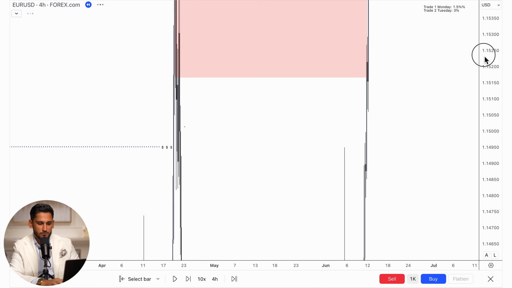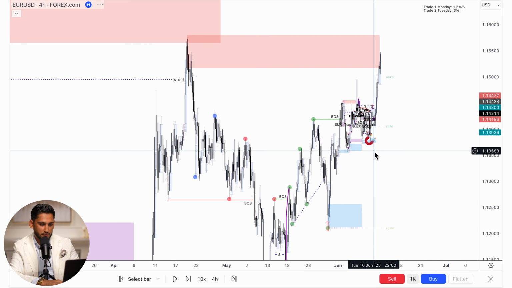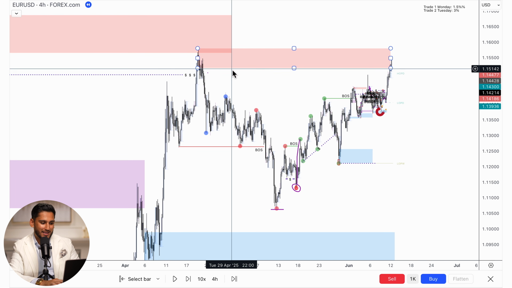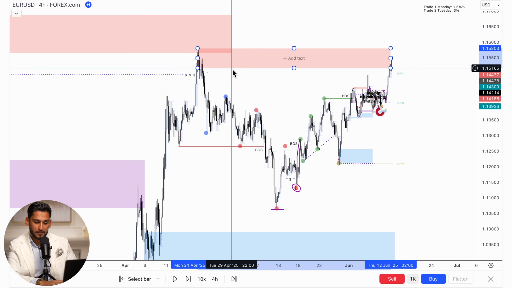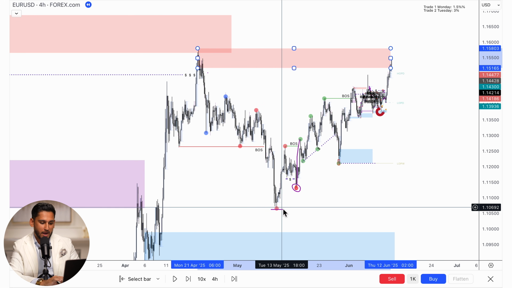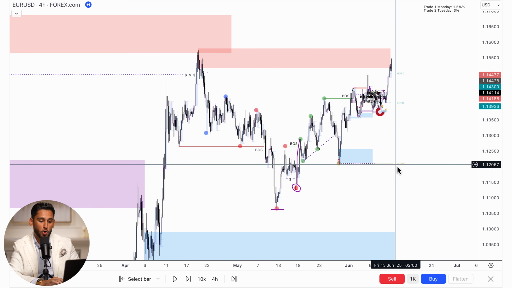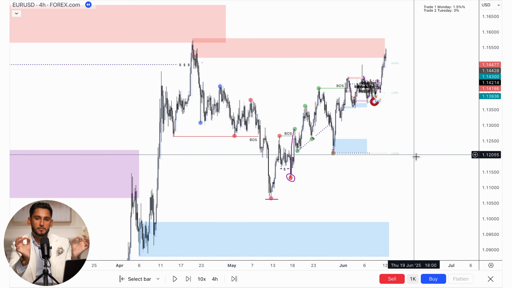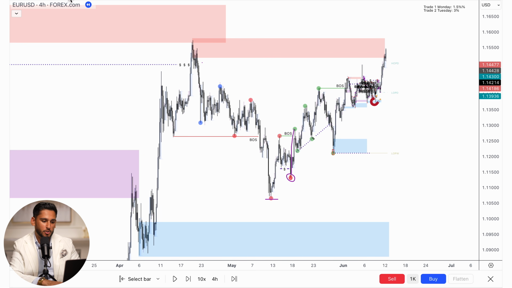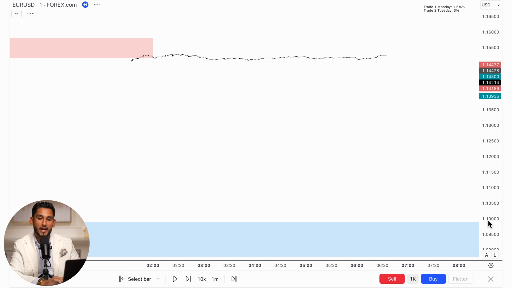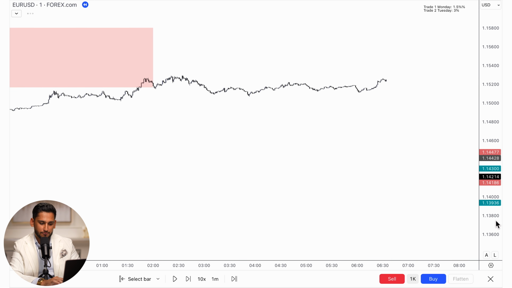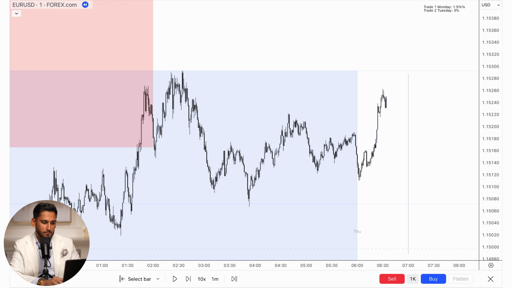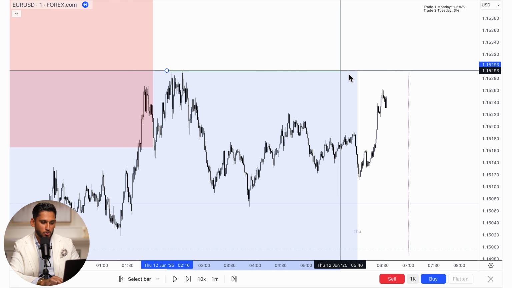So now let's remind ourselves on the higher time frame where we are, because we've had a lot of eventful things happen. We are now approaching a higher high, which could be a supply. Because it is bullish price action, higher high, higher low, we might make a higher high, or we could have a supply zone coming down here. So this is a complete inflection point. I need to be really cautious and understand price action, what's going on here. But we are arriving at a higher high supply zone on a higher time frame for this day. So I want to be trading liquidity sharply because we are in a potential zone of reversal.